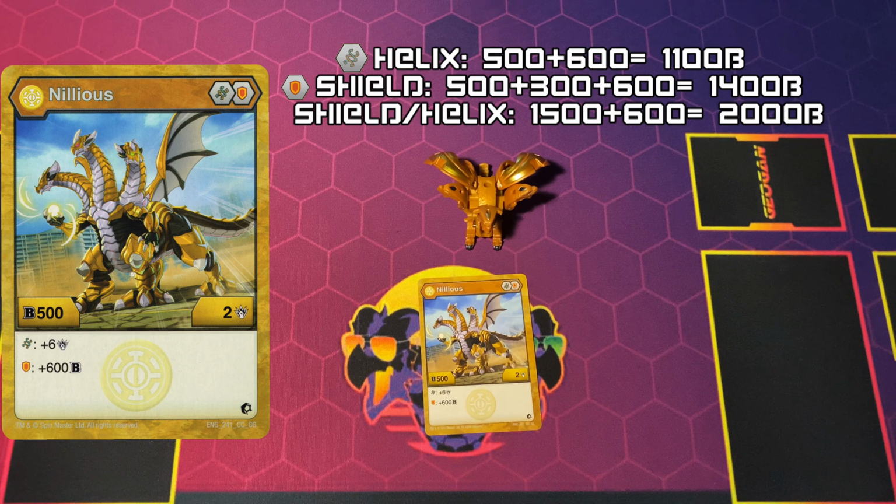And if he does get the Helix, that is 2000 B. Like, what? 2000 B? What? And then he gets a +6. So then it's like, what? He only gets -3, gets +3, so it's going to be 5 damage. That's super good. Like, come on. You're telling me that's not good?